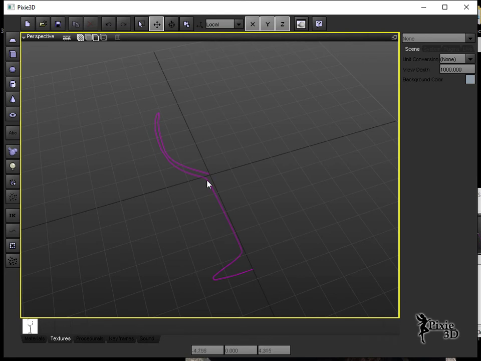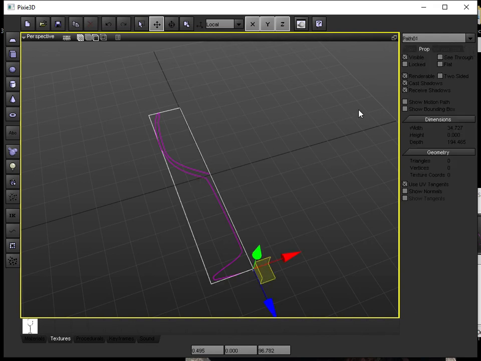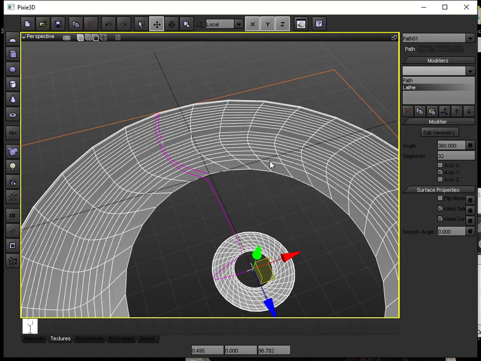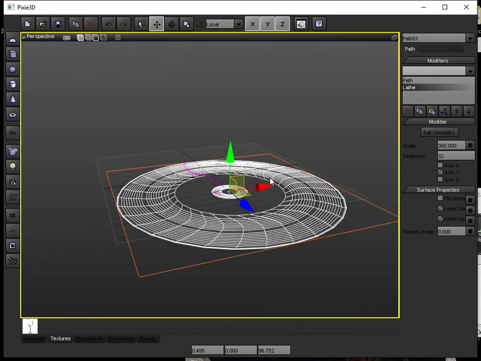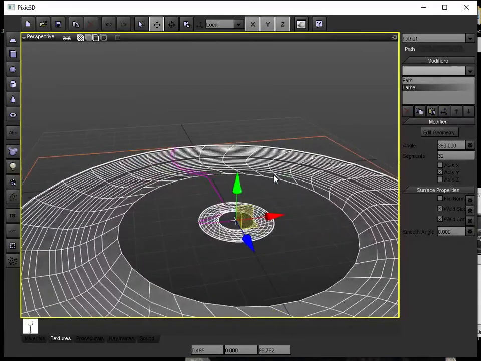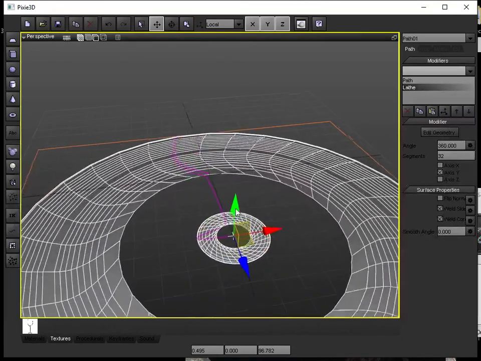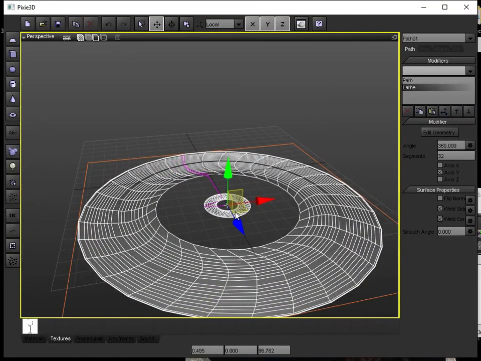And the final step in order to convert this to 3D is simply to add a modifier. So if I add the lathing modifier, well, wrong one here, it's down here. When I do that, it's gonna use this path profile and convert it into 3D simply by lathing. And as you can see, this doesn't exactly look like a wine glass. The reason for this is because it's trying to lathe around the y-axis, which is the green arrow, which is pointing up. So it's actually doing it correctly, but it was not my intention to make it rotate around this y-axis.